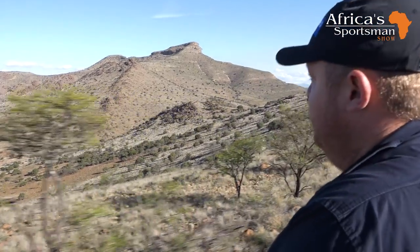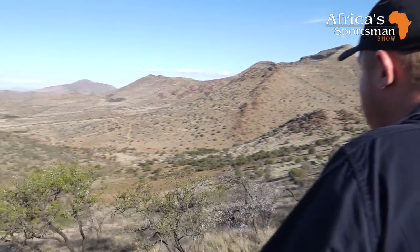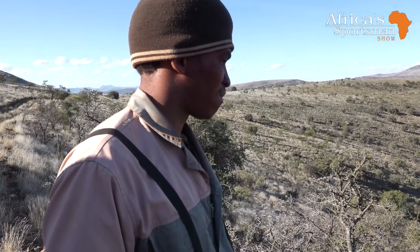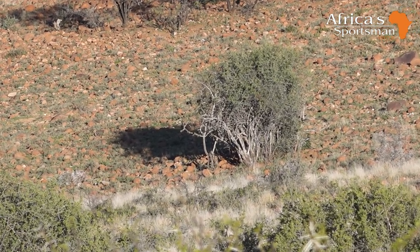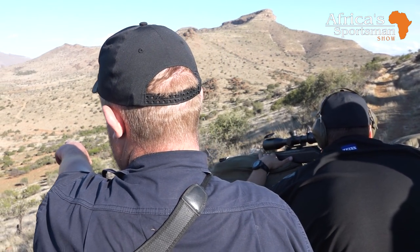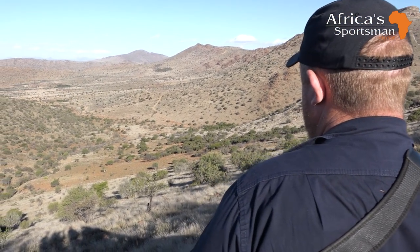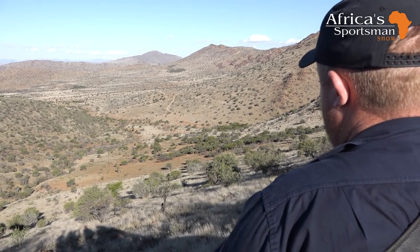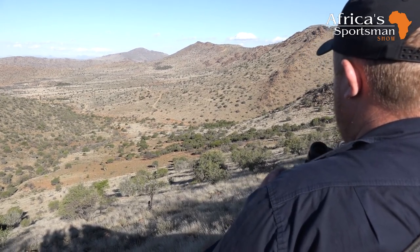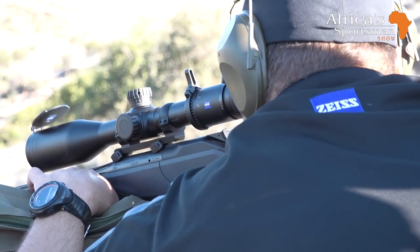One of the most beautiful parts of the Karoo — the big open landscape on the other side. It's always flat until you come in through the gate here; it's unbelievable. We've just spotted a mountain red buck. He walked down and stopped behind that thorn bush there. He's obviously standing in the shade, so just give him a minute. If he comes out, he's at 273 metres.